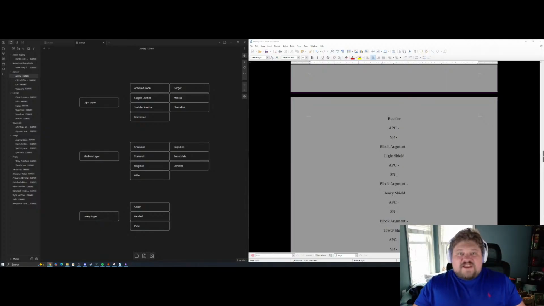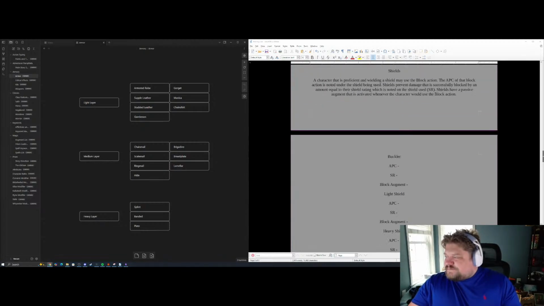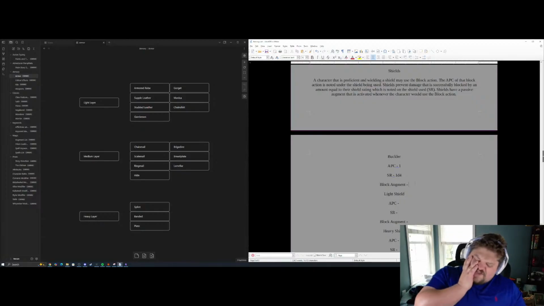And shield rating is rolled how weapon damage is rolled, so one D4. Ooh, should I do base AC?